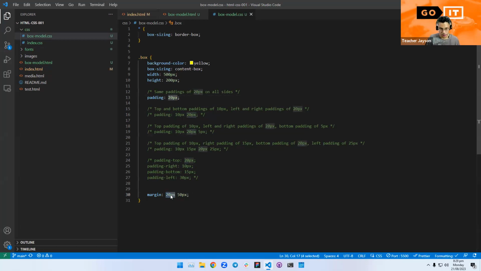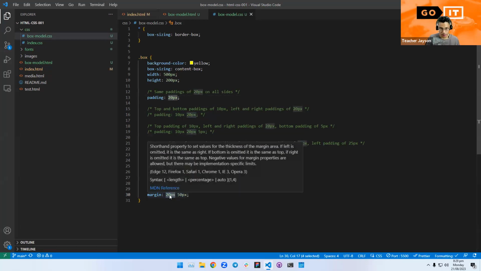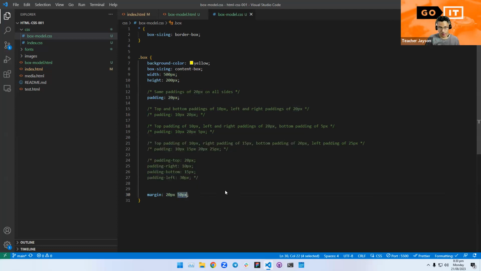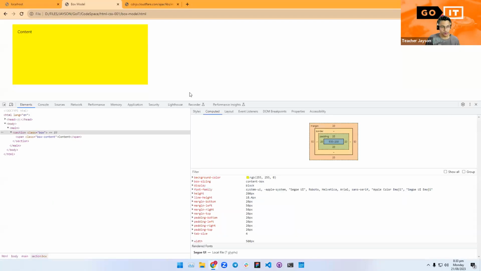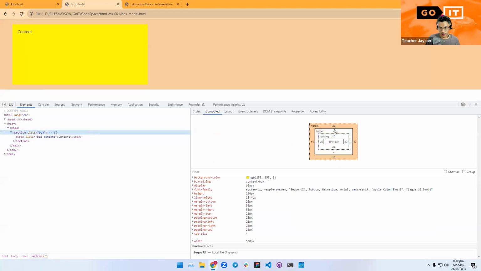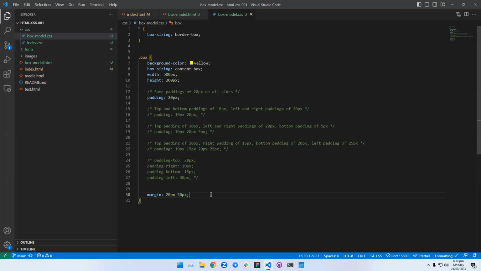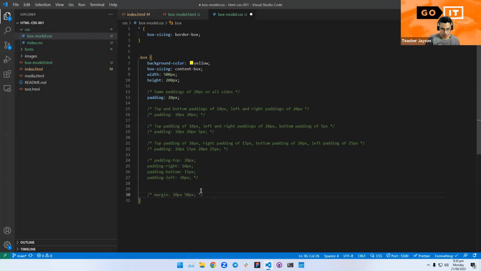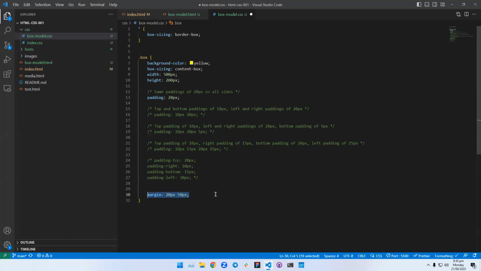So one for the vertical margins, the top and the bottom, and then one for the left and right, which we can see in here. So the margins on top and bottom are 20, and we have 50 pixels on the sides. Right, and then we can also do three values.